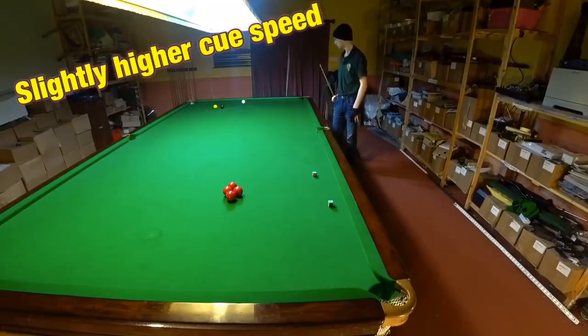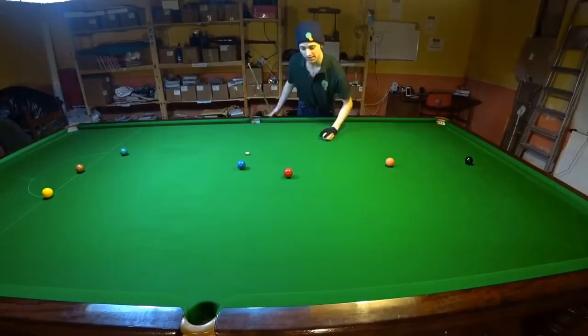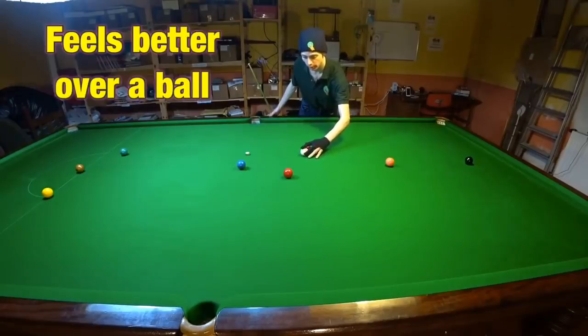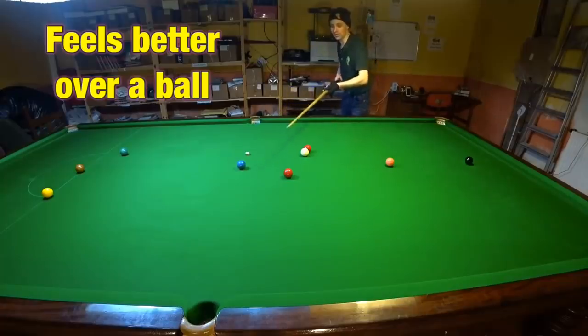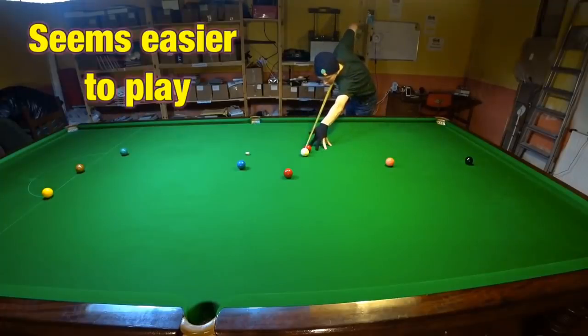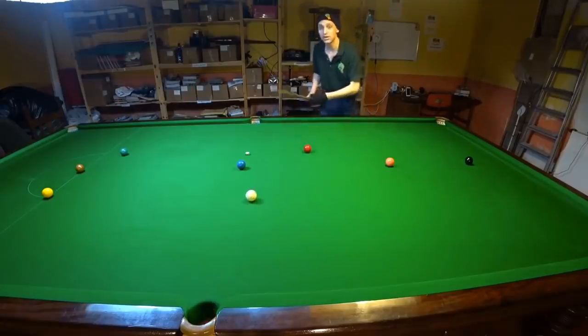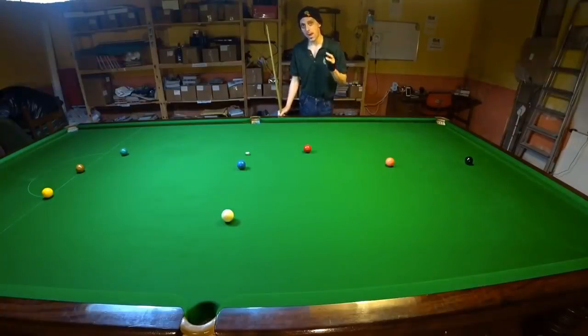Another massive positive, and I don't understand really why with this, is it just feels so much better when you're cueing over the top of the ball. When you've got a shot like this, normally it feels quite difficult. It feels just as difficult now, but the added smoothness, especially when your thumb's in an awkward position like this, means the pot is just so much more straightforward. And I think on that shot in particular, it's definitely a benefit.